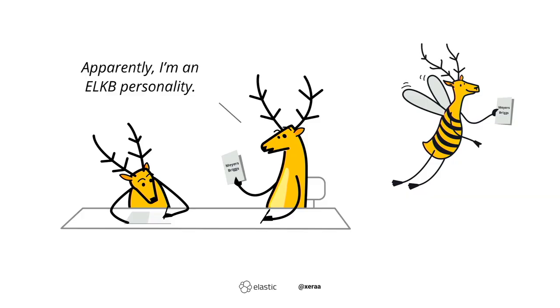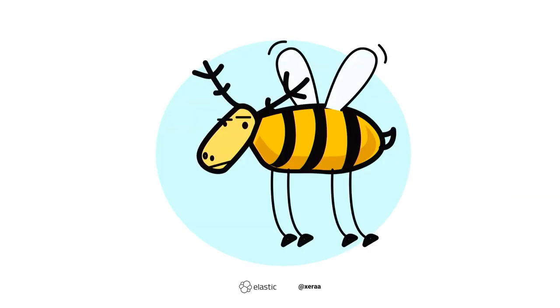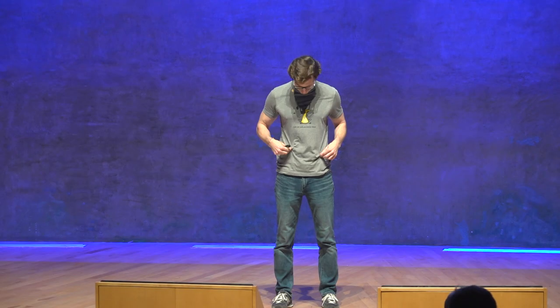And the main problem is, is there a B in ELK? No. And we tried to fix that. We came up with this, the ELKB or BELK. And it could also look like this, so you can see it's a B. It's an elk. It's kind of the combination of both. We even print them on shirts sometimes.